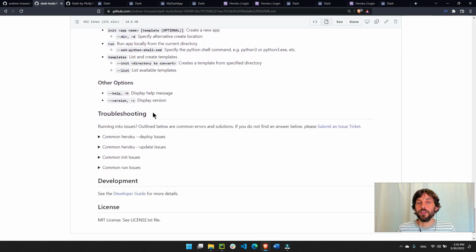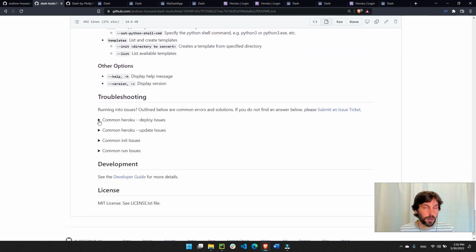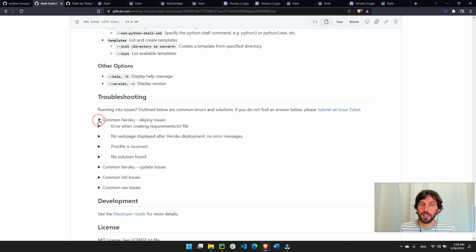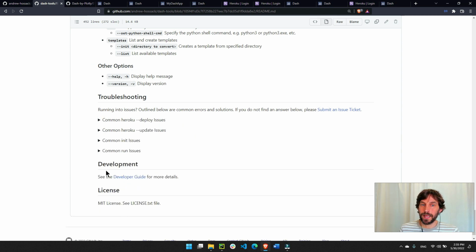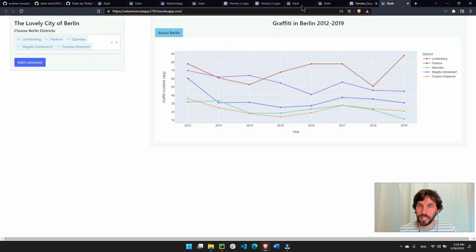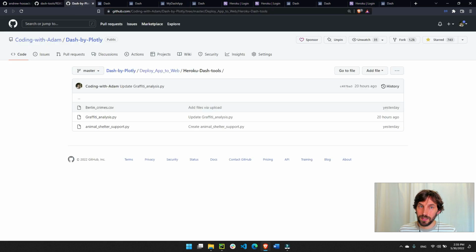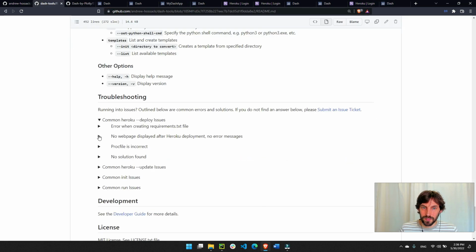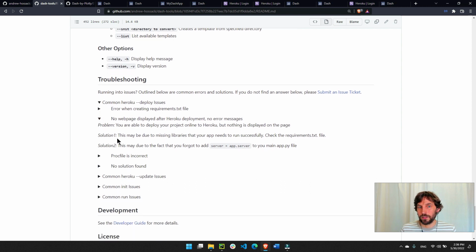Now, there are going to be a few errors and mistakes that come up naturally. So this is a great place to read about troubleshooting and how to fix it. One thing I want to point out is when there's no web page displayed, like everything works successfully, it seemed like it worked, but when you click on the link, nothing happens. This is empty. Usually, these are the most common solutions.